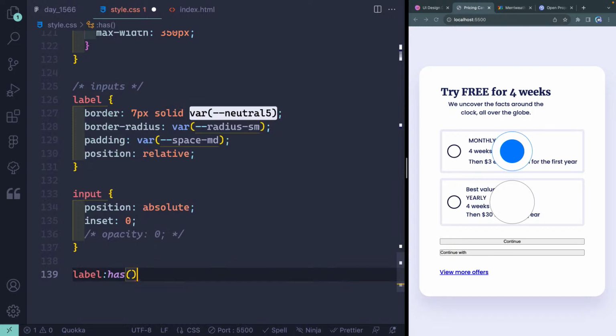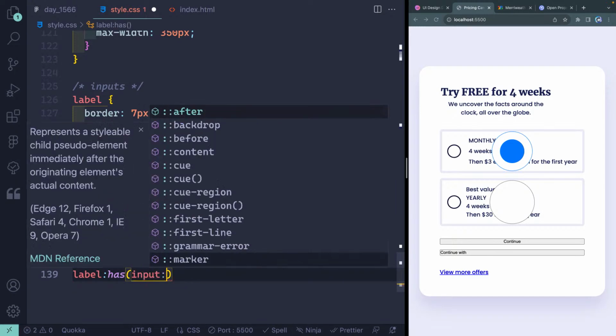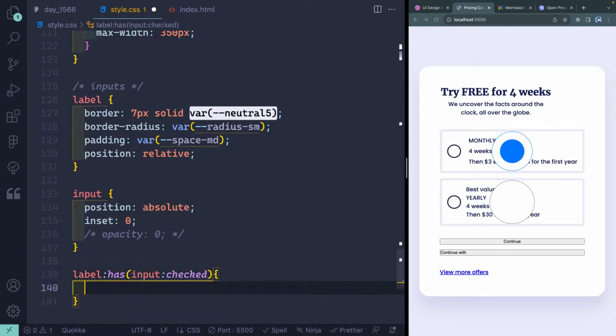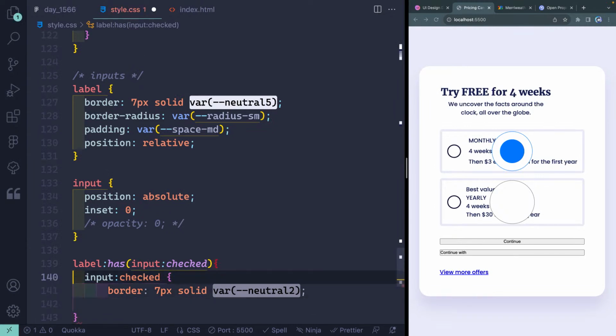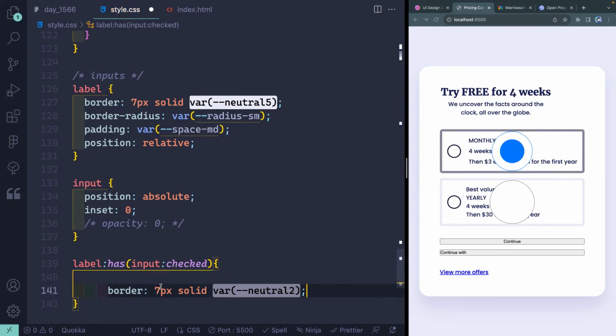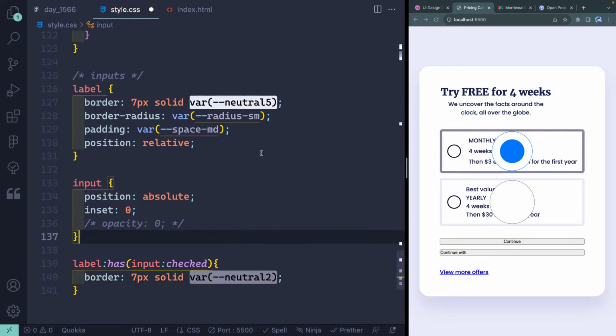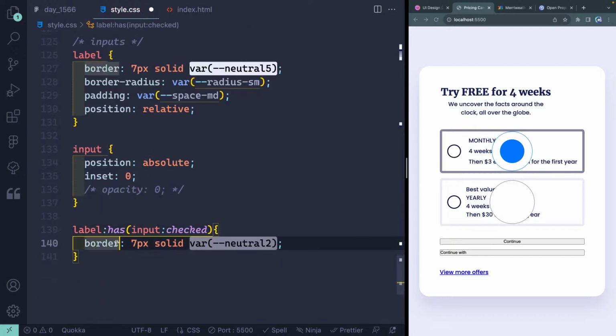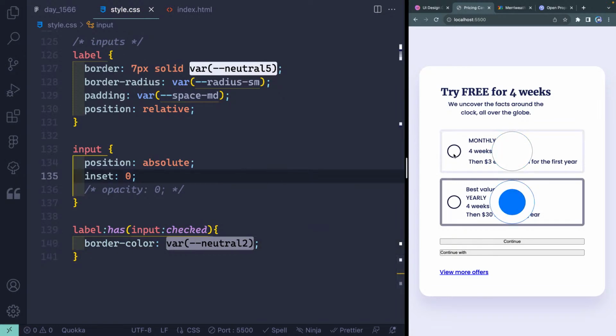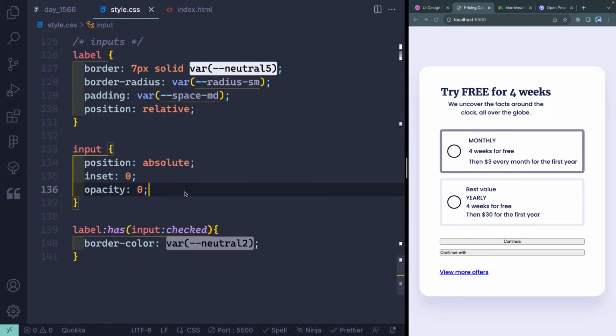So we'll say if label has input with the type of checked, right? That's all I'm asking. Then I would just set it like this. Not sure what the nesting was doing, messing with my brain there, but let's just leave it like this, and we'll say border color, and we'll change this to that. So all I'm saying is if this has a child that has an input that's selected, go ahead and change the border color.